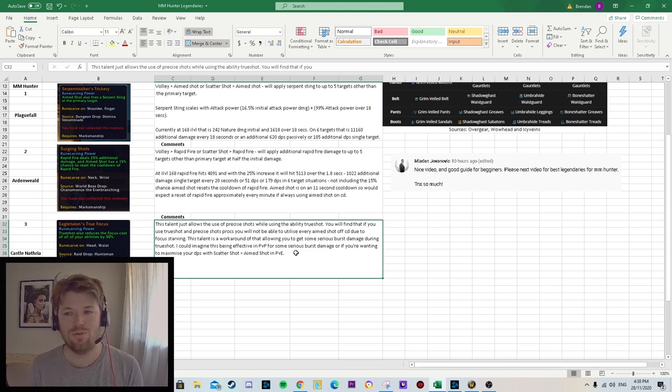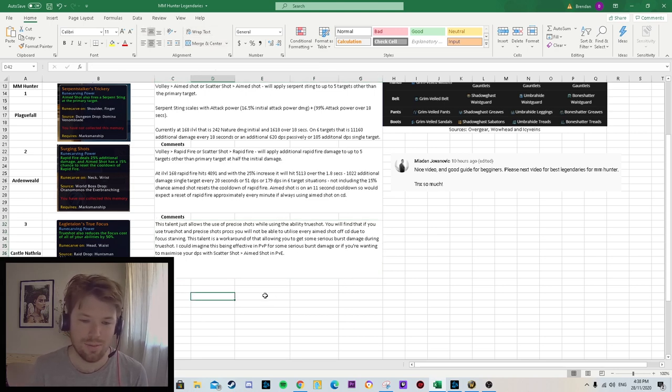So this talent will sort of work around that, allowing you to keep, when you pop your true shot, you can go scattershot, aim shot, scattershot, aim shot, scattershot, rapid fire, scattershot, aim shot, just keep going back and forth. And that's going to be really, really high DPS. At the moment, if you go scattershot, aim shot, scattershot, aim shot, scattershot, rapid fire, you're probably going to start finding that you can't scattershot again unless you steady shot to get that focus back up. And so you're missing out on the true shot duration, being able to just maximize that DPS.